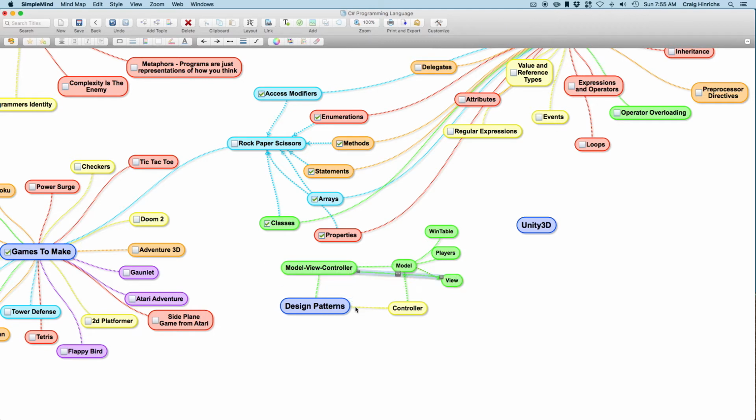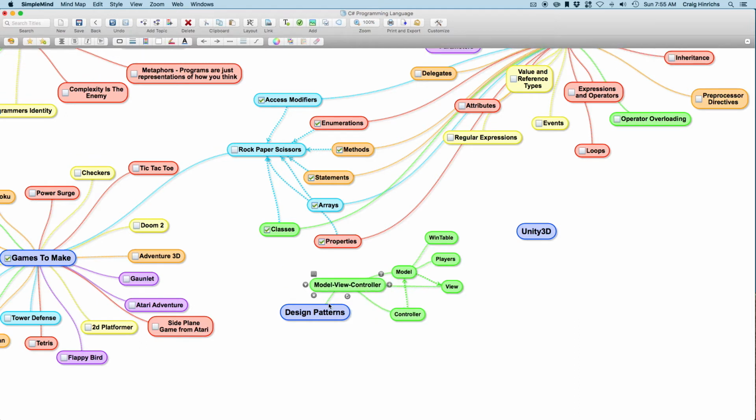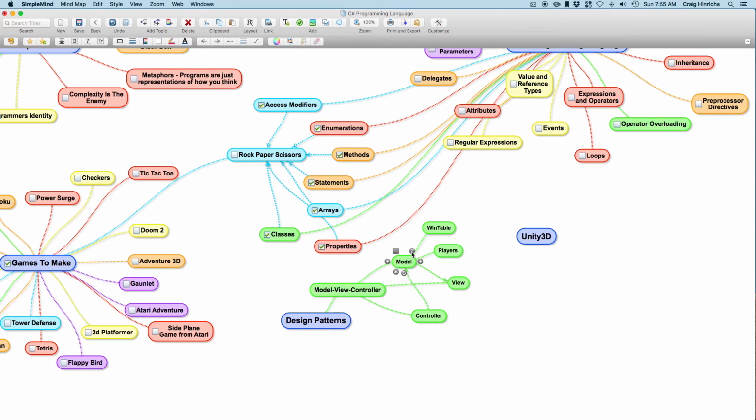So, the reason why I bring this up is because I realized I need to implement a new pattern, because when I was looking at what I was going to do next, I realized I had a little bit of a problem of how do I get classes to communicate with each other.